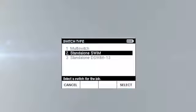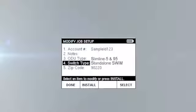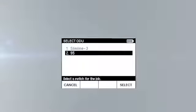Review the switch type and press Select. On the 95 port connection screen, select Flex 1 and press Select. Verify the information on the Modified Job Setup screen and press Select. Review the information on the Pre-configure ODU screen and press Next. Finally, select the 95 ODU and press Select.